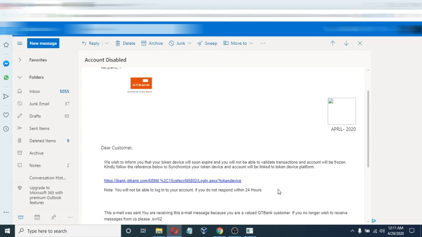Also, you shouldn't open attachments from sources you are not sure of. You should not open attachments even from ones you are sure of, unless you make sure that the attachment is actually coming from the person.